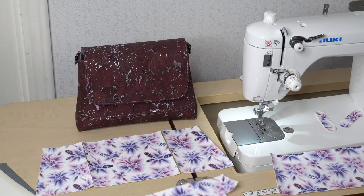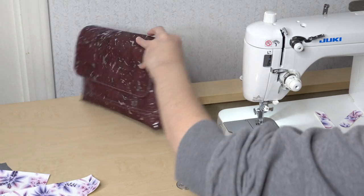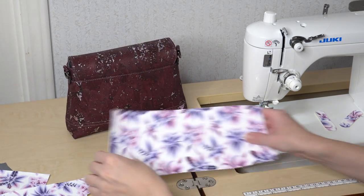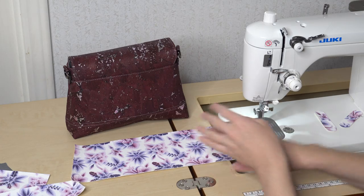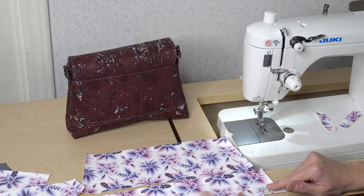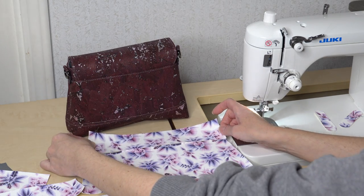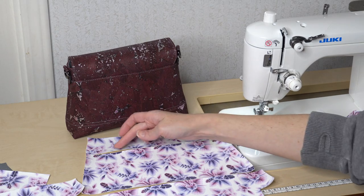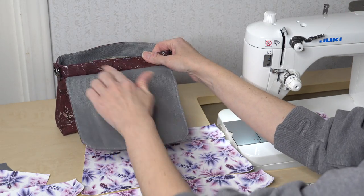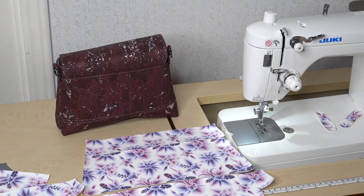This is the front of the bag. Now let's turn it around and look at the back. We have our flap attached here, then we have our middle piece for the back, another bottom piece, and then we have our back top. The back top, right in between, is where our flap will go. When we open it up you'll see the back top there — that is how we attach and hide that raw seam.